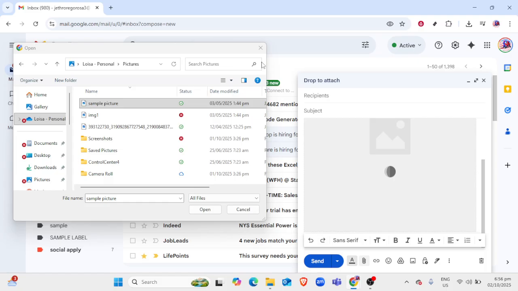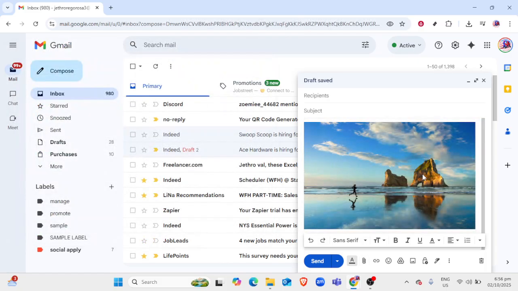Before sending, you might want to test your hyperlink by sending the message to yourself first. This step ensures everything looks and works as expected and gives you peace of mind. And there you have it, a hyperlinked image in a Gmail email. This simple skill can greatly enhance the clarity and polish of your online communications.